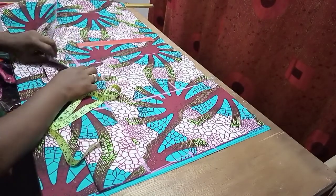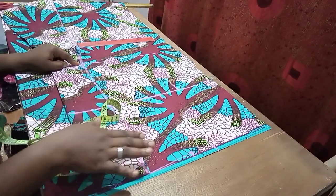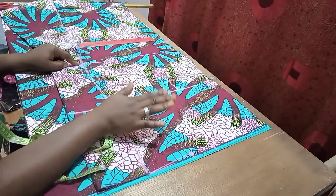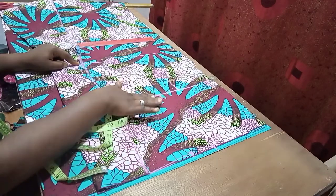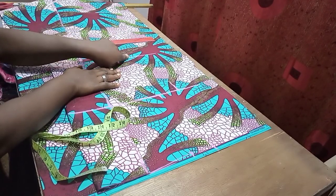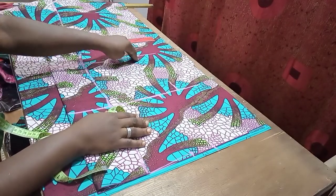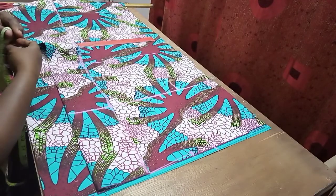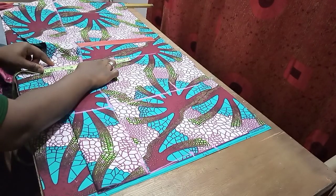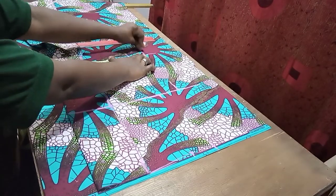Then for the nail, in order to get the new measurement, take away 6 inches from the hip, divide it by 4, okay? Or better still, fix in what you have for the hip measurement and take away 1.5 inches or 2, just the way you do if you're cutting out a pencil skirt, just to pencil it at this new length, okay? So I will put in my hip measurement, which I already have here, 10.25. I'll just do that. Add the extra 2.5 inches as well.